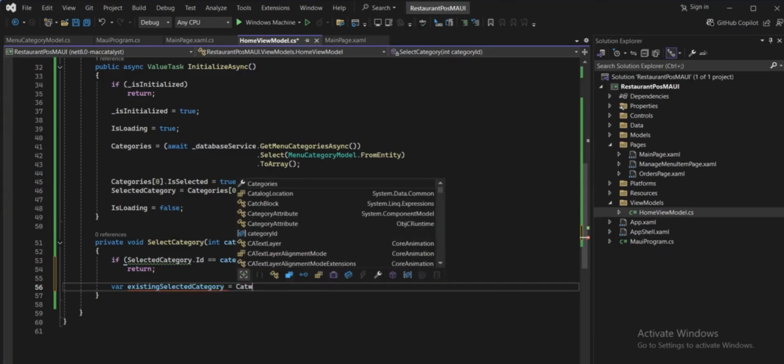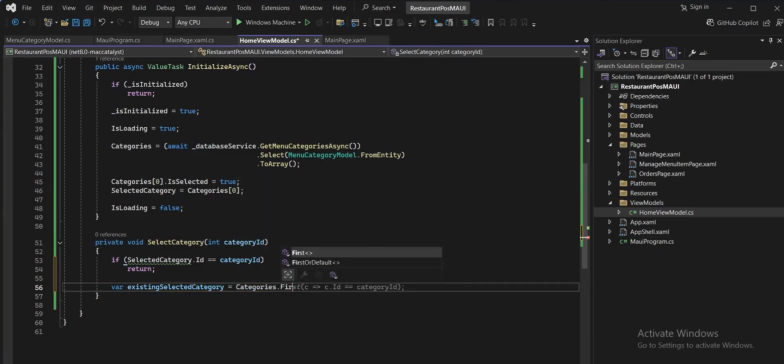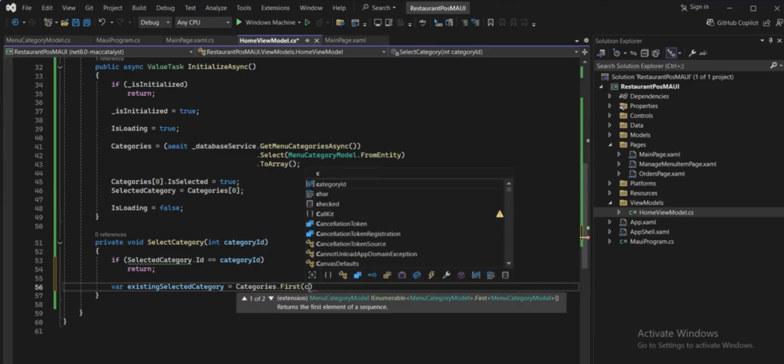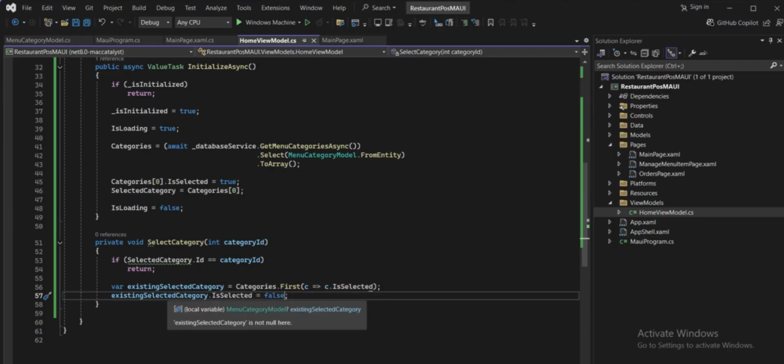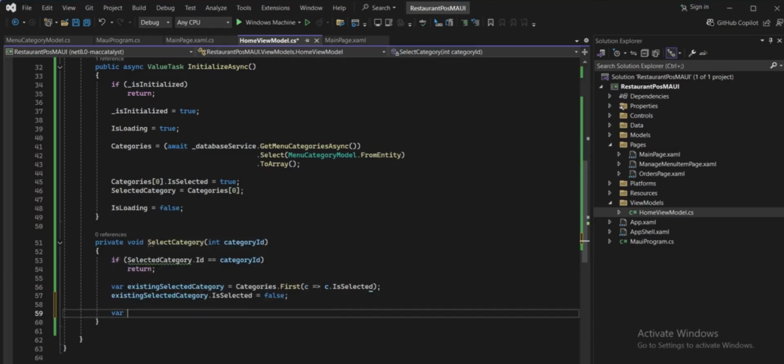Categories.First, c returns c.Selected, and the existing selected category should be set to false. Now the current selected category will be stored into our existing selected category, and by this method it will be set to false whenever another category is selected.